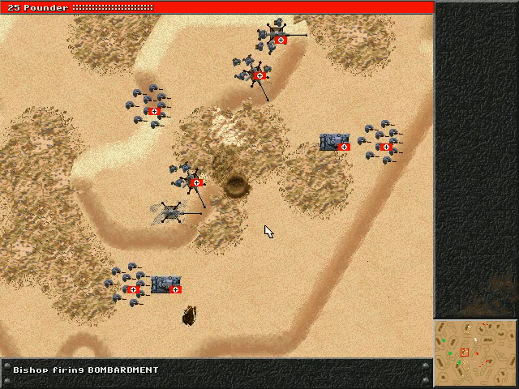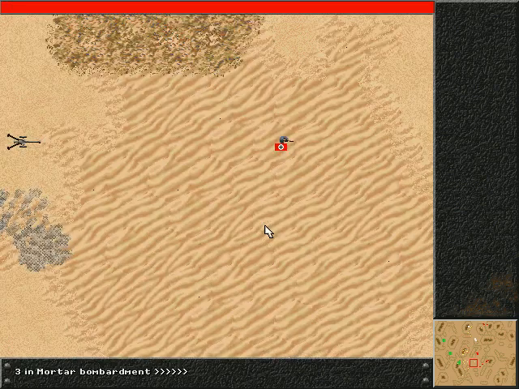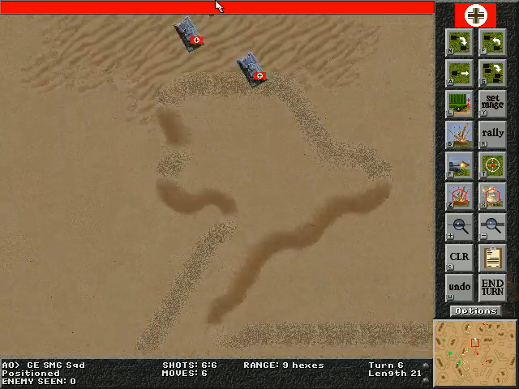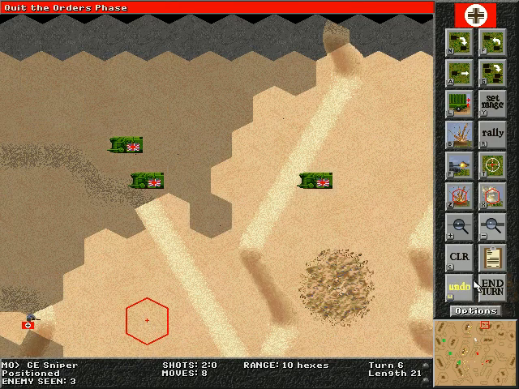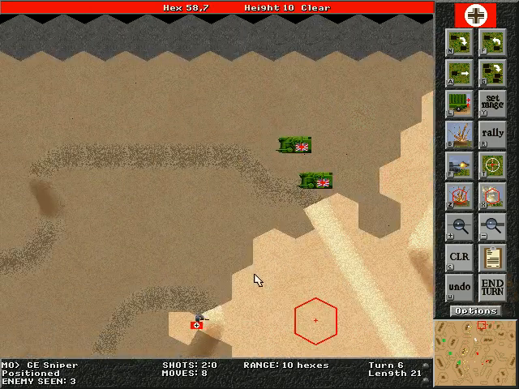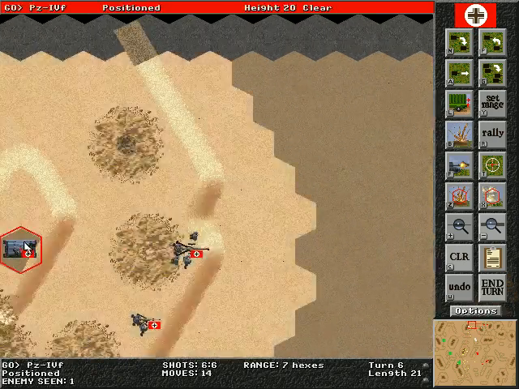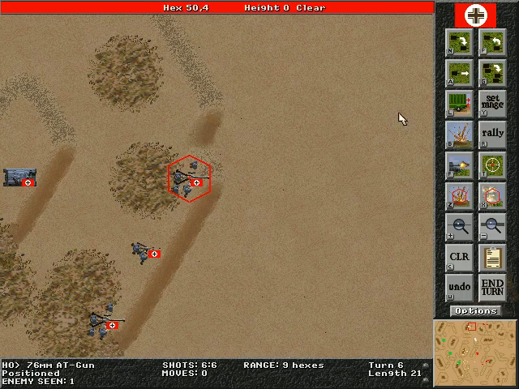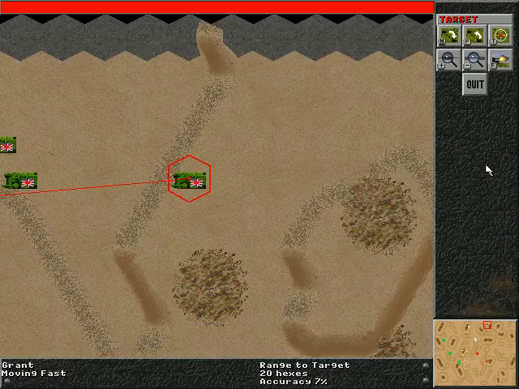Hey, the Bishops can bombard. That seems to be quite effective, and they do have mortar. Hey, there should be four tanks. That's usually the platoon size. They're quite close at this point. You see anything? How much is that distance?